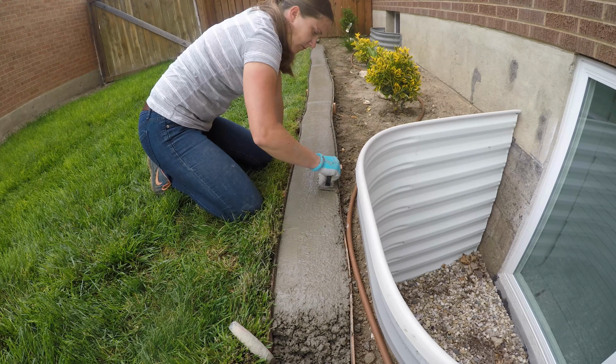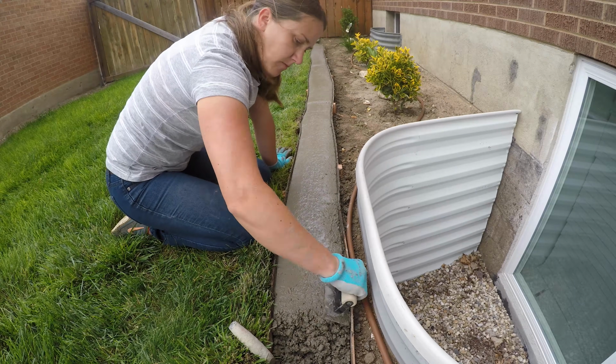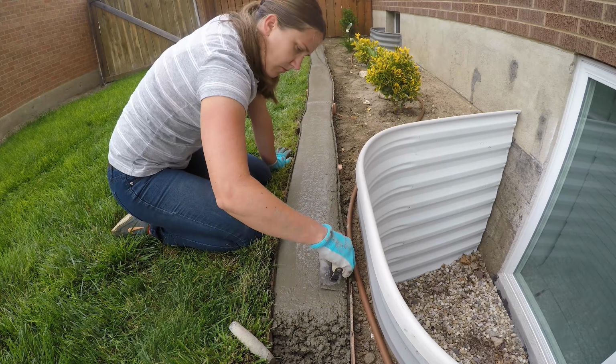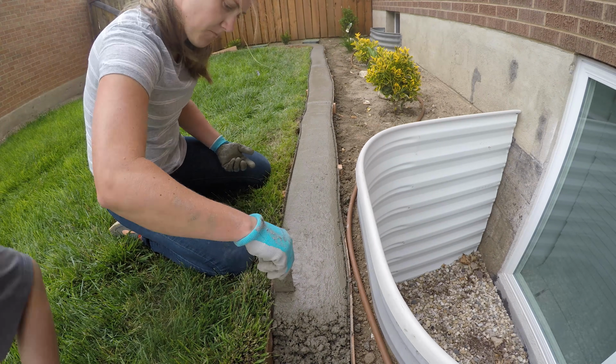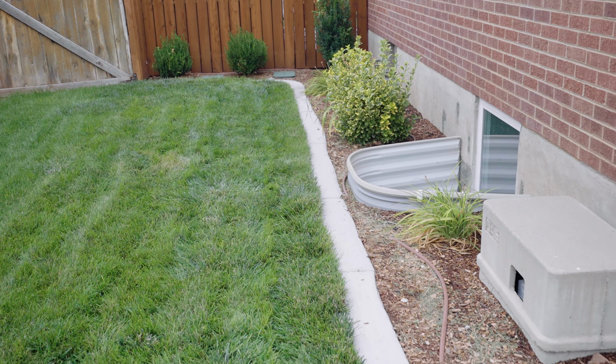After the concrete had cured, about 3 days for me, I removed the form. I found I had to use a pair of pliers to clamp the stakes to pull them up. Once the form was removed, I filled in around the concrete edging with the dirt I removed before. And then I was left with this.